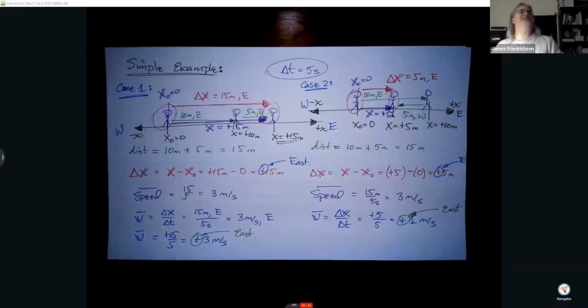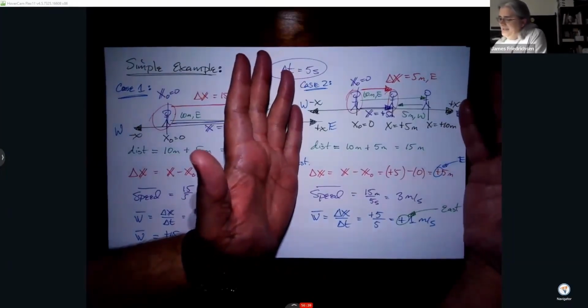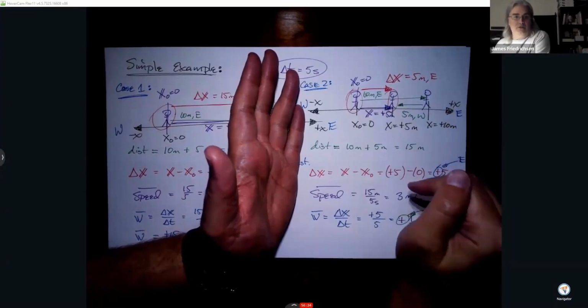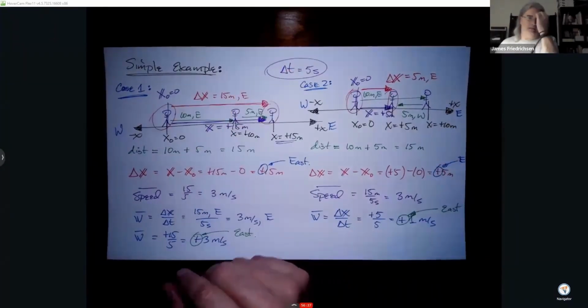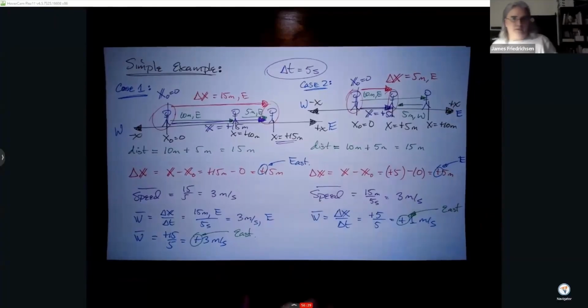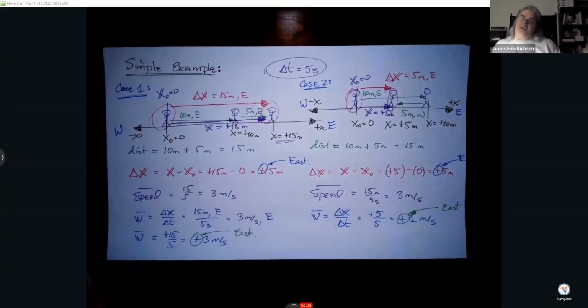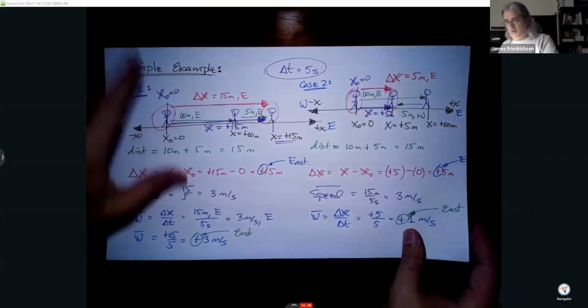So let's put it one more way. Right? And there's another way to put it. And I think Olivia has it. So what happened in the second case is that the person, as they moved, they changed directions. So just like you said, the positive motion, negative motion. So they changed directions. And because of that, these scalars are no longer the magnitudes of the associated vector quantities. All right, so that's the important lesson out of our little simple example.